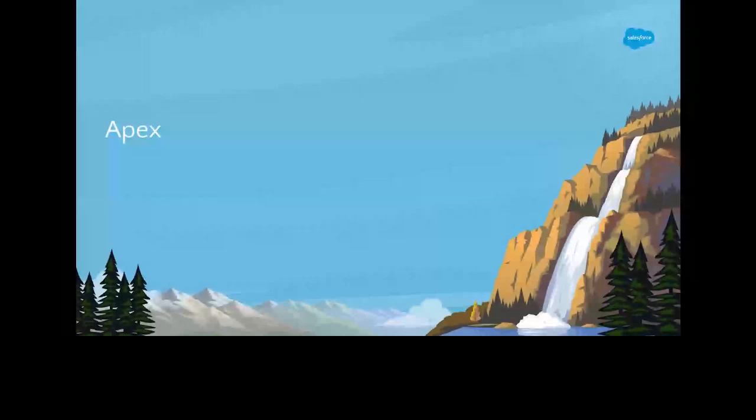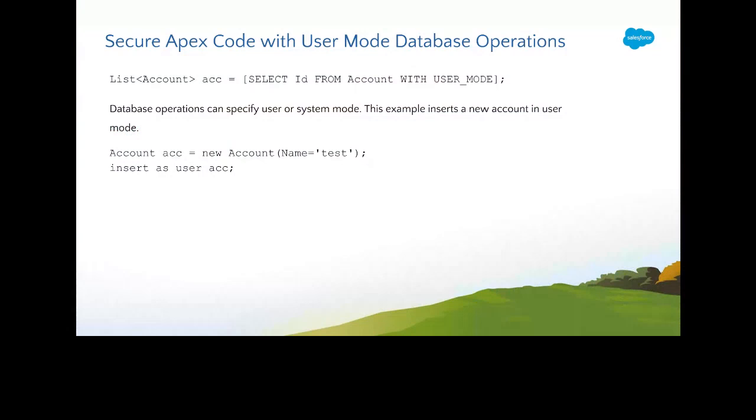Apex is not much. Apex is the one that obviously is more stable, that doesn't need much of that stuff. But Salesforce does bring a couple of new features every time of the year. There are more changes, but I'm just covering only the highlighted sections, which are better and more highlighted with respect to the others. So the first one is secure Apex code with user mode database operations.